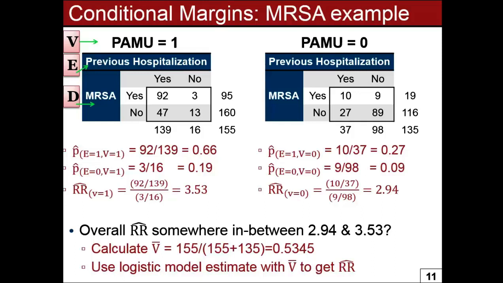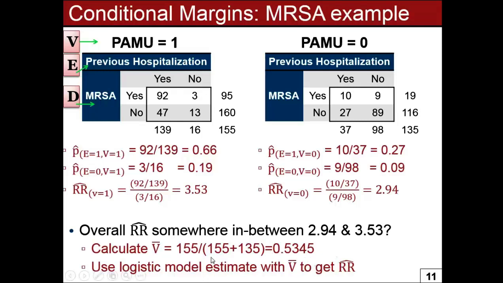But remember, Mantel-Haenszel was going to break it out by the V's, and then you smush it back together in some way to get an average risk ratio that's basically somewhere in between these two, right? That's what the Mantel-Haenszel approach does. You stratify on the V's, and then you pack it back together, and you get an answer. So this logistic approach is going to be simulating that in some sense.